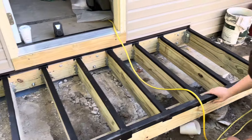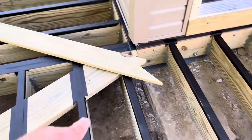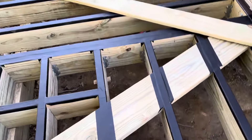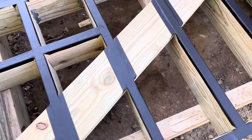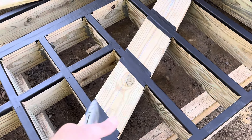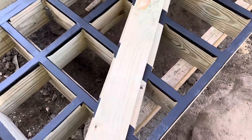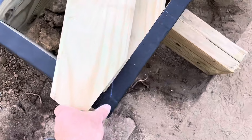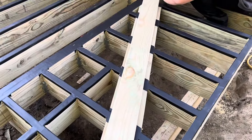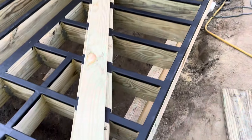We kind of have an idea of how we're gonna do this but just wanted to get a quick little scope. Luke, can you just put that in position so they can see? We're not putting tape on those — those are just blocks, so if this ever rotted the blocks would be a cheap thing to replace. We just tape basically the structure that's gonna go right in like that, a perimeter board, and then all of these will run in.